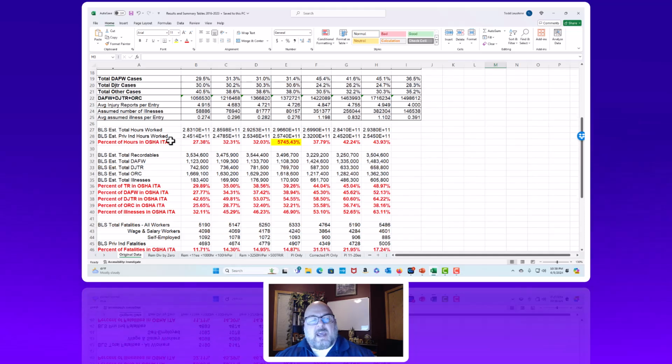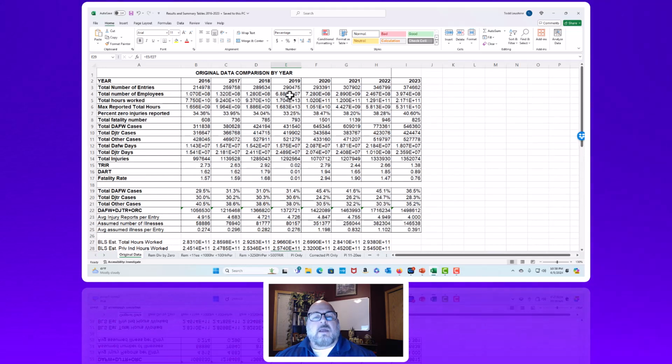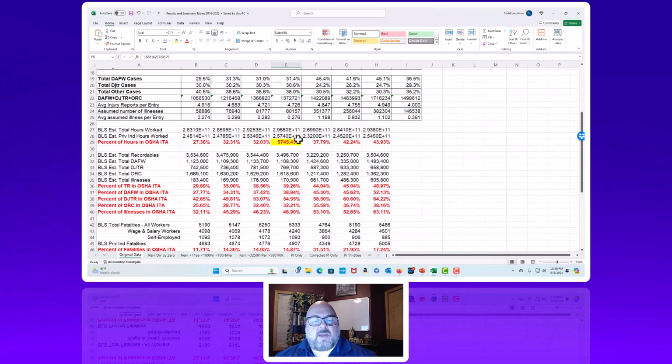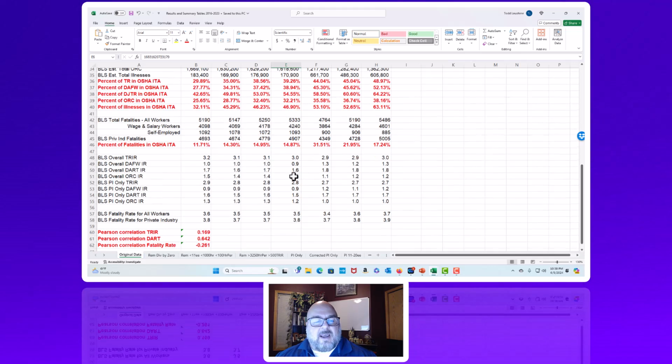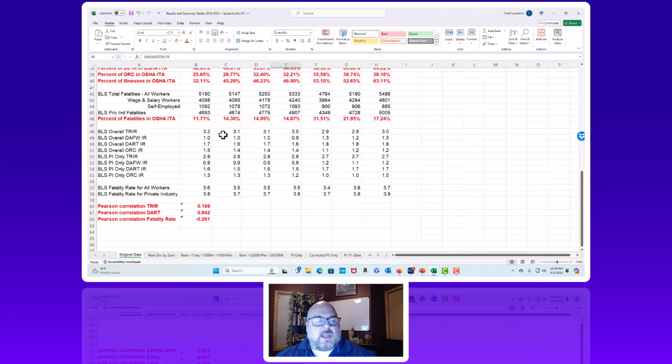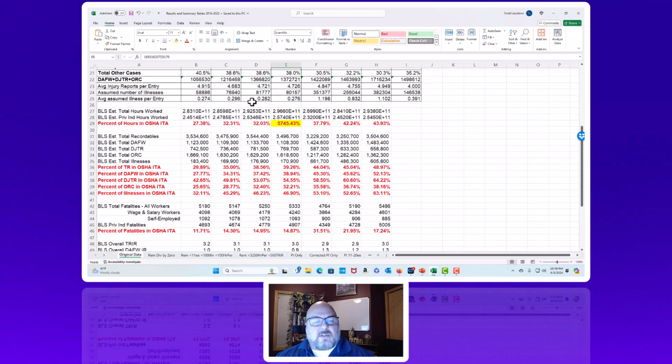I compared what they had for hours to the BLS and found that the data we have here, look at right here, is 5,700 times more. Why? Because the max hours reported was right here. This company put in that their workers put in this many hours, it breaks down to 2.4 trillion hours, each worker, each person. How busy would you be if you had to put in, there's not even 2.4 trillion hours in a year. Not even in a lifetime. And so some people have been screwing up when they upload. And when they do, it messes up the data really bad. So what we've done is we've gone through, we have both counts and we've got rates.